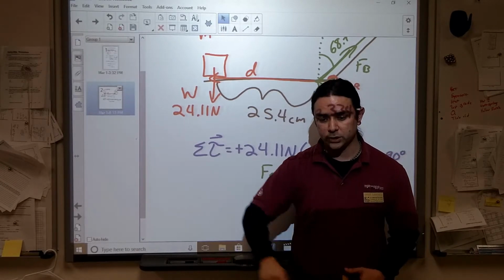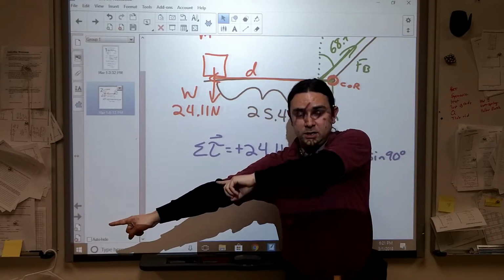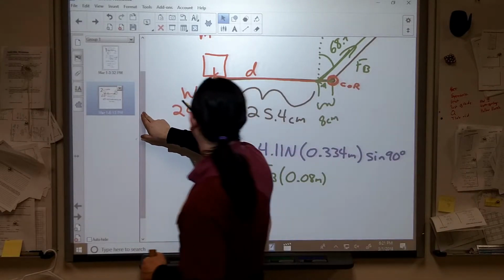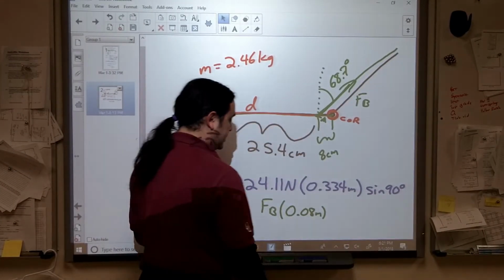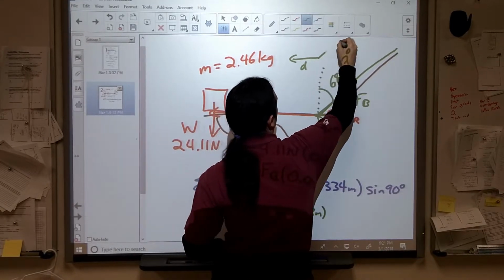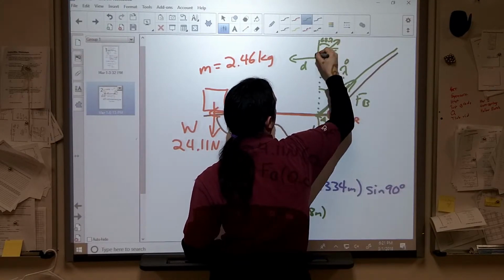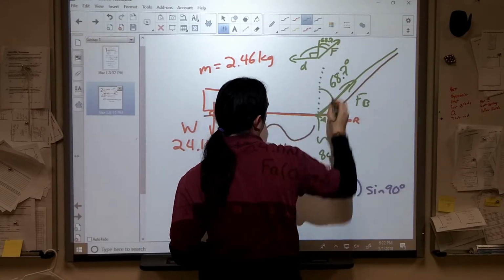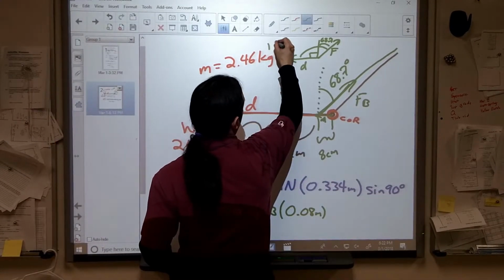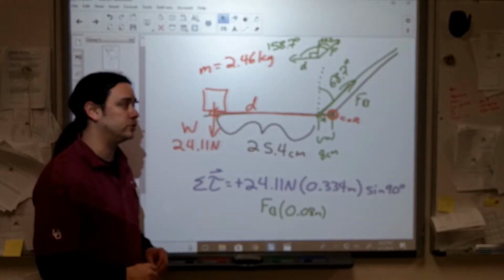My lever arm points to the right, and now my force is pointed up to the side. There's this angle between them. Now, you'll probably be fine if you just use the 68.7 that's given to you, but technically our angle is this. Because our lever arm points this way, and our force is up like this, we've got an angle here of 68.7 and 90 degrees, so the total angle is 90 plus 68.7, which is 158.7 degrees. That is technically the angle we are supposed to use.